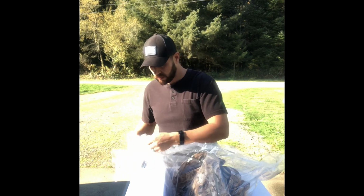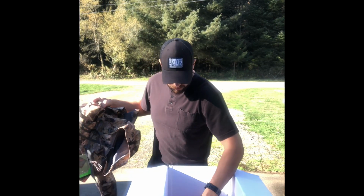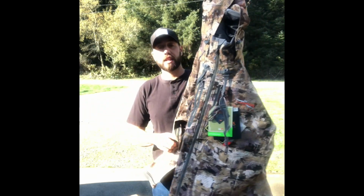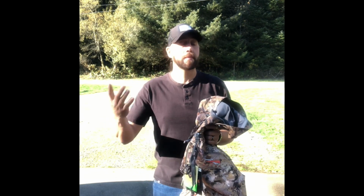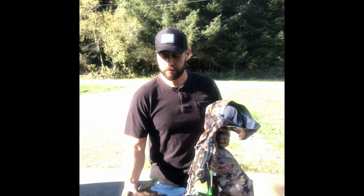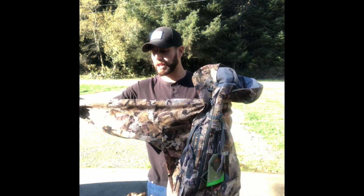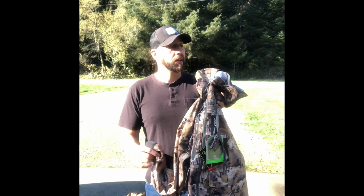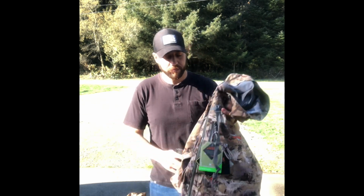And for this, set that off to the side. So there it is, the Sitka Delta jacket. I was looking at the Hudson, but some days around here, like today, it's a beautiful day. I'm going to be out there hunting. I don't want to have a big, bulky, puffy jacket, so I'd rather be able to layer. So on days I could just wear the grinder hoodie, and if it starts to rain or whatever, I could throw the Dakota jacket or the Delta jacket on. They're basically the same, except the Delta is uninsulated where the Hudson jacket is insulated.